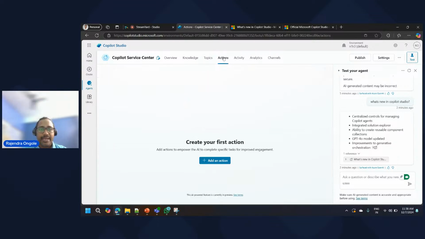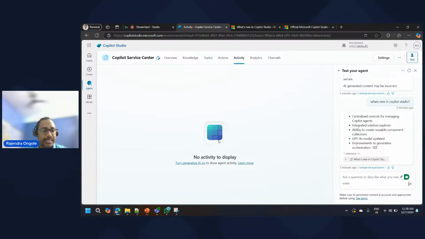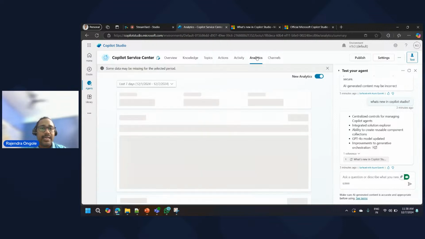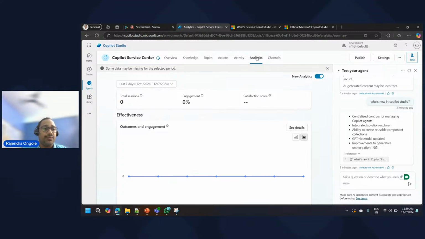So see here, actions, as I said, if you want to incorporate some Power Automate or Power Platforms, we can incorporate these scheduling jobs in the actions part. And coming to the activities, currently there are no AI-based activities loaded with some file. Currently, as I said, the analytics pane is going to be blank, like total number of sessions, views part, because I have just created it, you cannot see any stats, total number of sessions, engagement or satisfaction rate on this analytics.